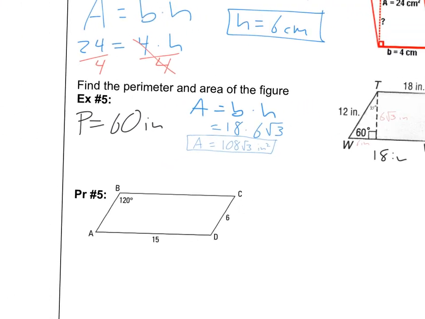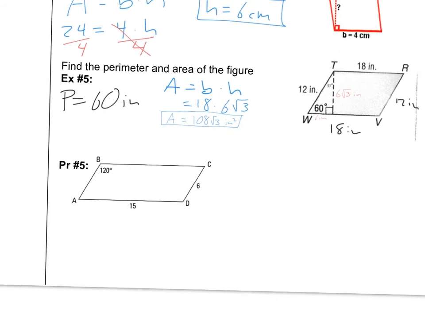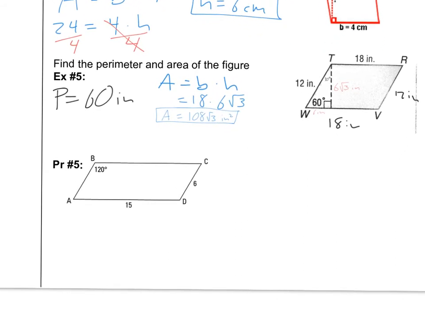All right. Let's go on to practice number 5. Very similar problem. Very, very similar. So I want you to think about how you can draw a triangle in there, how you could draw a triangle in here, or maybe in here. And maybe it'll be a 30, 60, 90. Check the angles to verify, but I think that you might be able to find one and solve for both the perimeter and the area. Go ahead and give it a try, and then check back when you're ready.